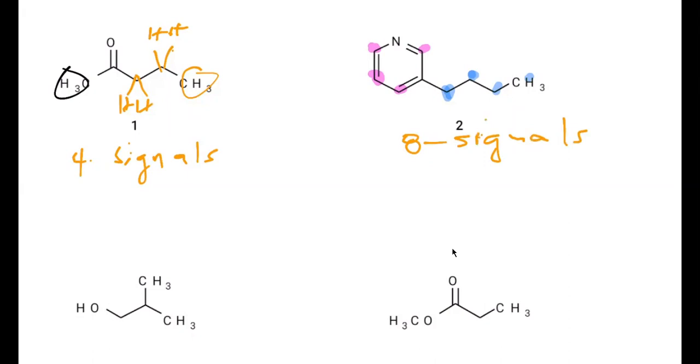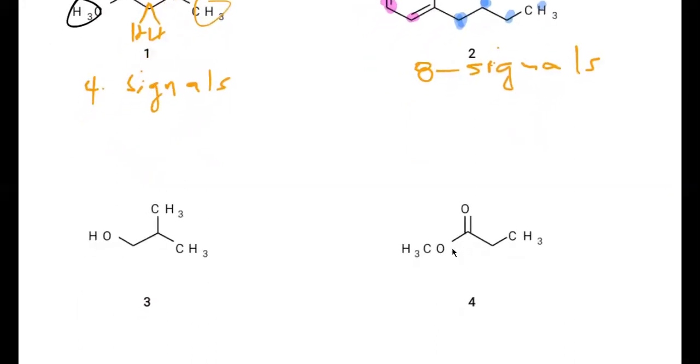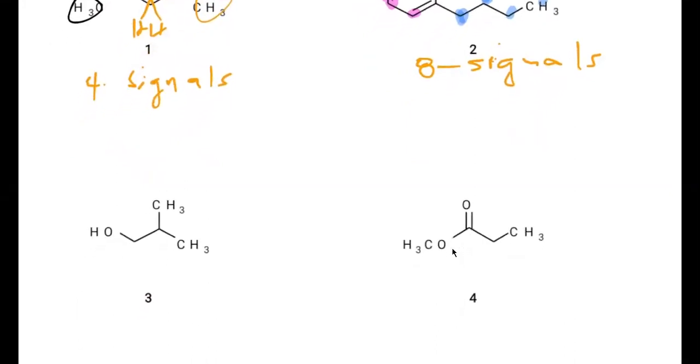Right? What about number 3? What do you think? Could it be 4? Oh, 4. Okay, so let's look at it. So this is going to give a signal. Yes, that's CH2. And then you got a CH right here that is going to give a signal. What about the CH3s? Are they equivalent?